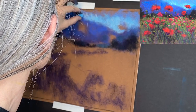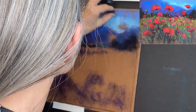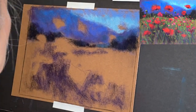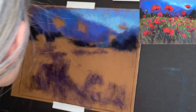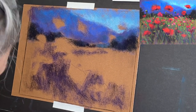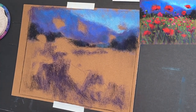I only used a blending tool one time in this painting, and it was for the sky. I wanted it to be a little bit softer so that it receded in the distance. I'm talking all the time about these strategies and techniques and tactics that make things recede in the distance. That's one of the things we're trying to do as artists. We're trying to make a three-dimensional landscape look three-dimensional on a two-dimensional surface. So we have to use these strategies, and one of them is to decrease detail, which is why I blended the sky. It pushed it back, made it further away. You'll see me later just using a piece of pipe foam insulation to blend the sky.